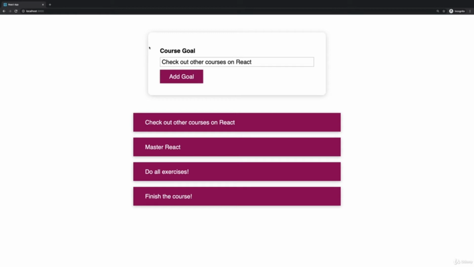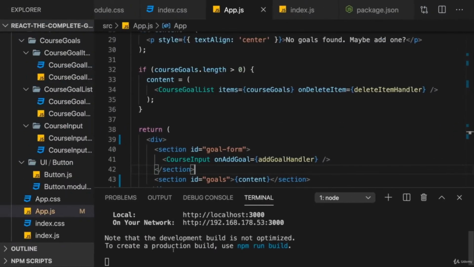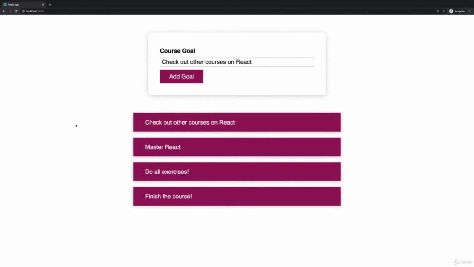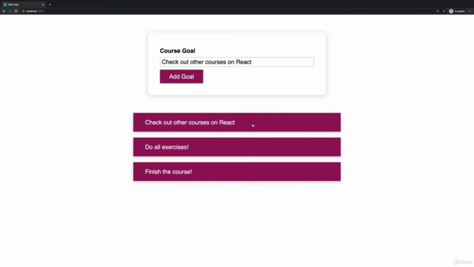Another error which won't lead to a compilation error here and which won't show up here on the main screen though. If I delete my newly added check out other courses on React goal, you see it's there. Actually, the other goal I added was deleted, even though I clearly clicked on the check out other courses on React goal.